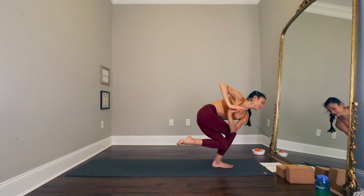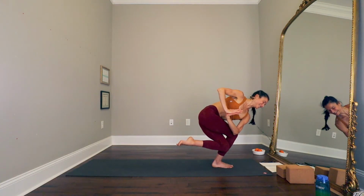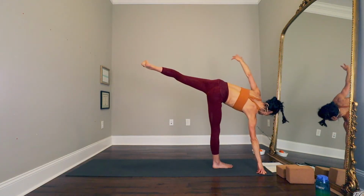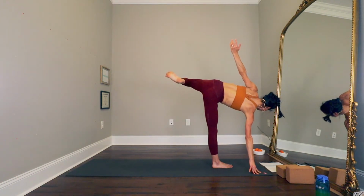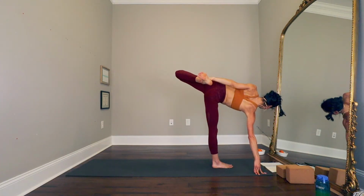See if you can keep sitting lower. 3, 2, half moon. Right hand down, open the hip up. And then firm the right hip underneath you more to lengthen through the bottom side waist. Stay Utkatasana, grab the ankle, shin back, chest forward.